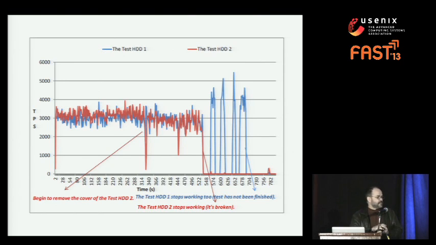When the lid was taken off, the perturbing of one drive also perturbed the other. You notice the blue line behind the red line also glitches at that time. And when the failing drive, the red drive, fails, you see immediately that the blue drive starts having problems. We believe this is because Linux is resetting the controller or resetting the drive, and that this is causing problems with the other drive on the same controller, on the same port multiplexer. At the end, all the way to the right, other than really bad performance for a while, the job actually fails and does not complete. So it is a situation where one drive failed and the other drive also failed.